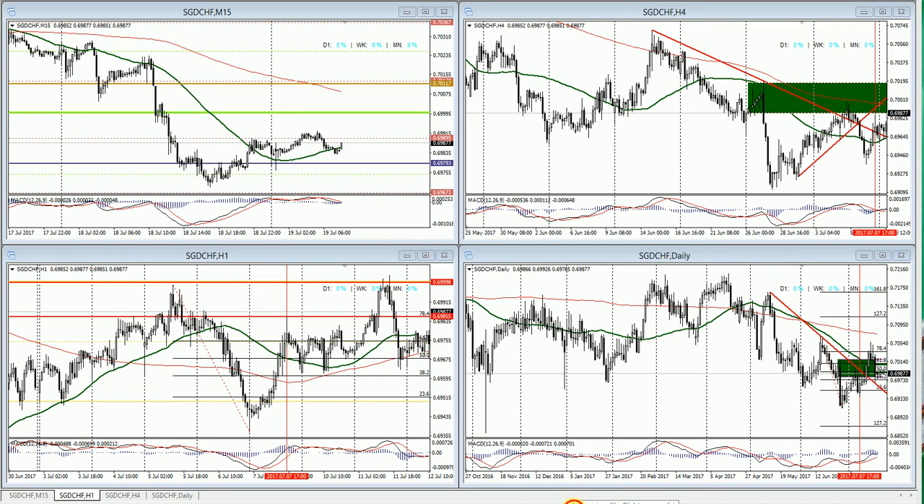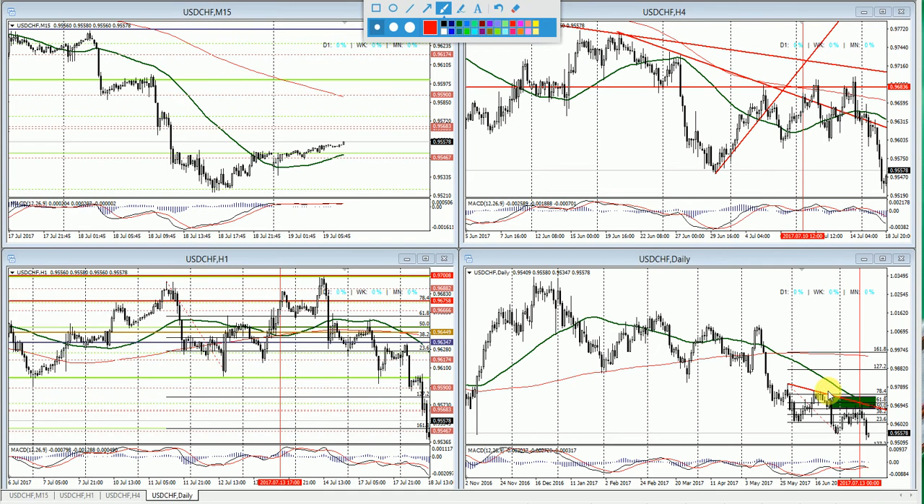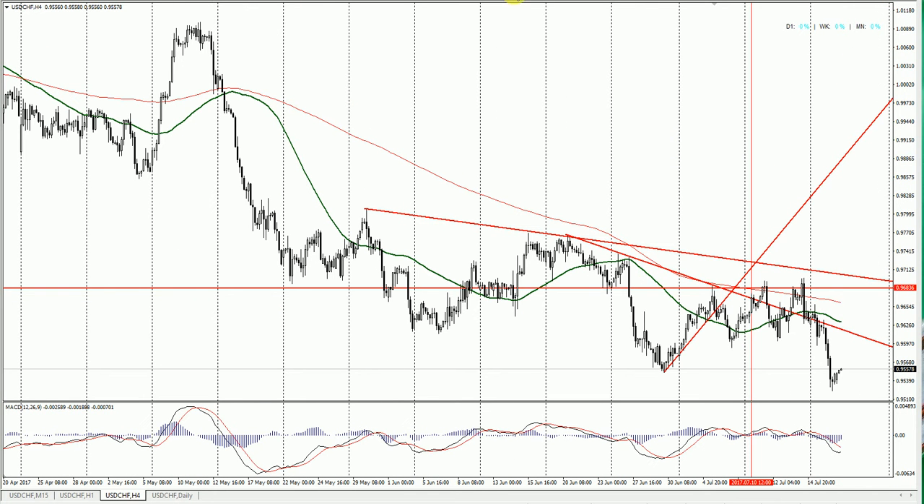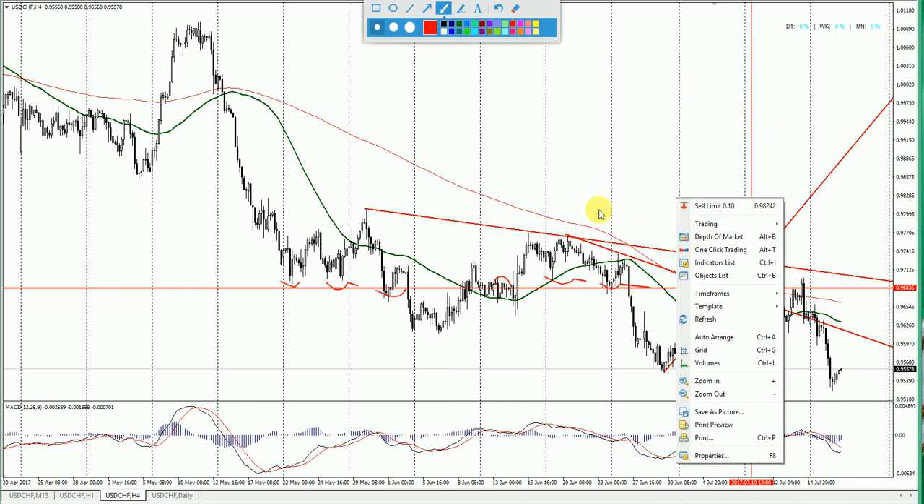The second pair is Dollar Swiss. This one had a similar setup to Singapore Swiss — a supply zone reached along with a downtrend trend line, and a Fibonacci retracement from the high to the low at about 50%. The uptrend on the four-hour broke down and retraced back very fast along with the downtrend trend line, held at the major supply and resistance line. This resistance line formed where the price held from a swing low, broke down, came back as a swing high, then held as a swing low — making this a very important price level.